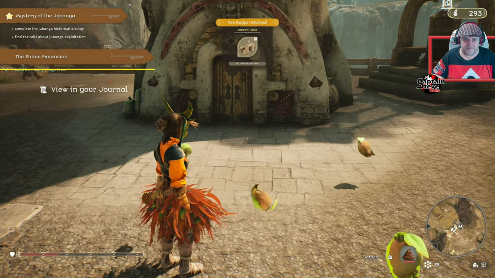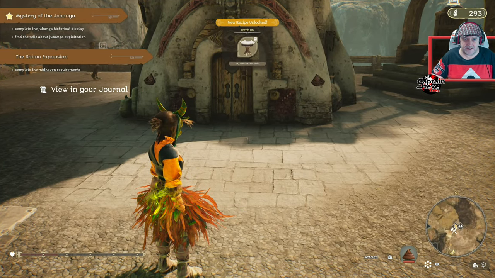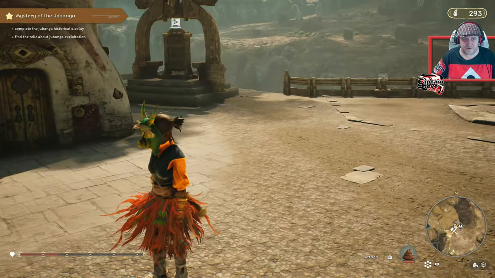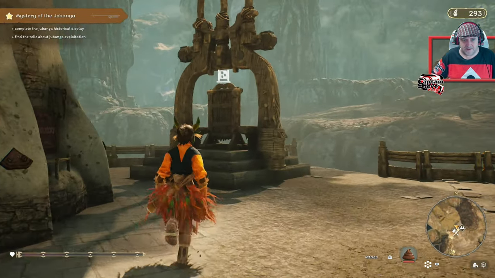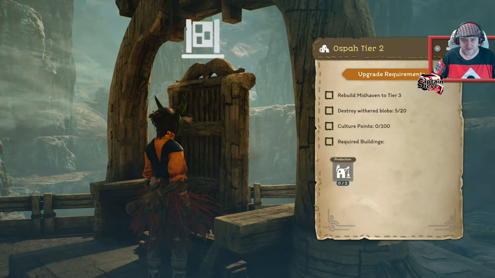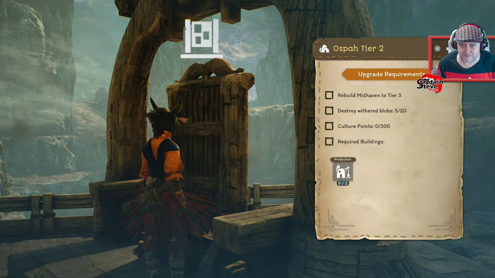Right, there we go. We're done. Sweet, miner's table, construction table, awesome, that floating mess is gone. Lovely, we've got a new notice board here as well. Okay, we've got a fair bit to do there. Alright, cool.